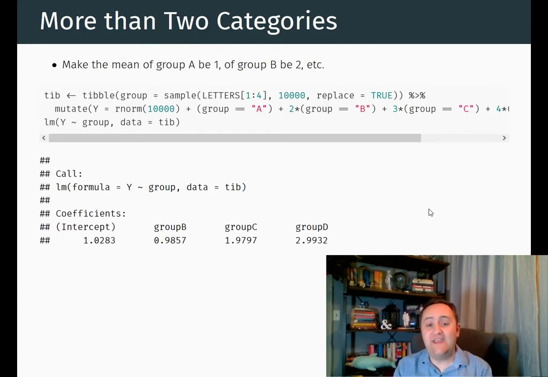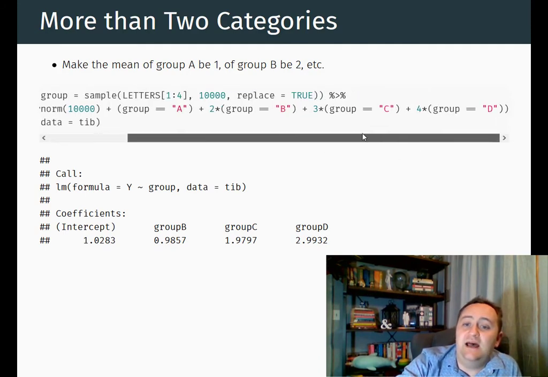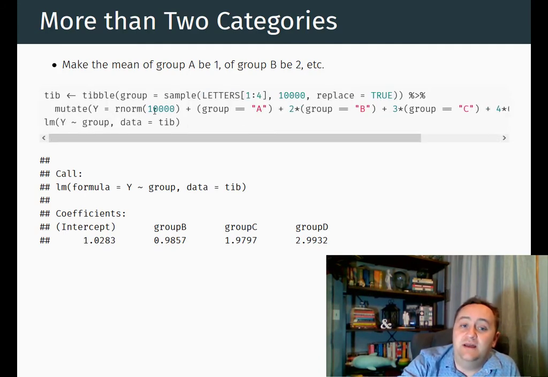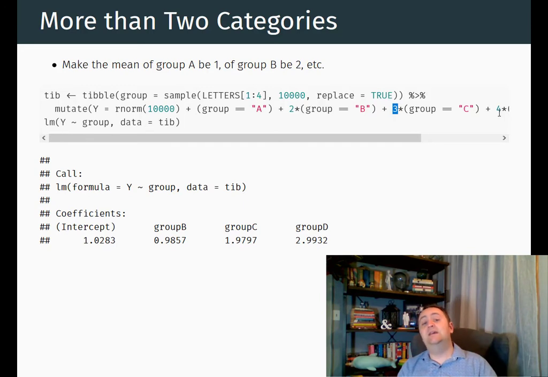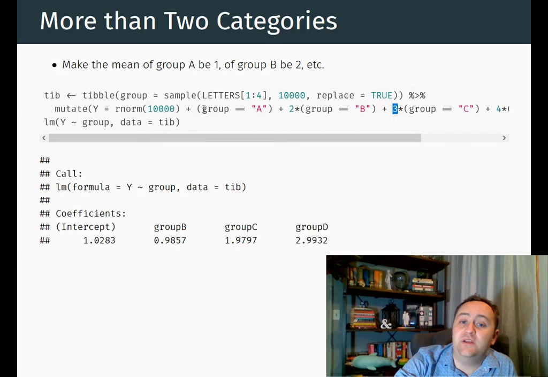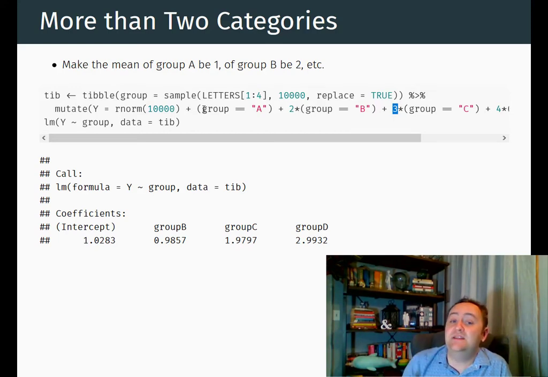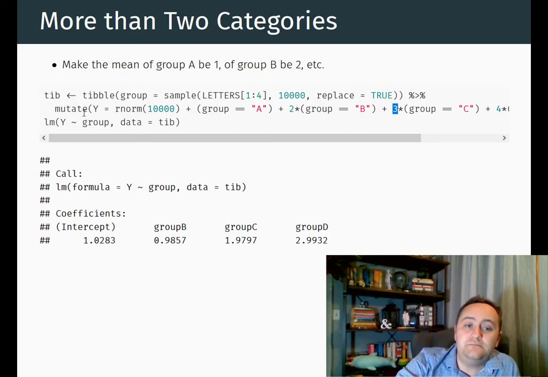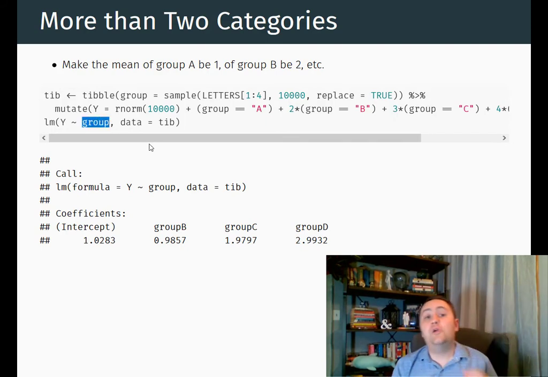So here is some fake data that I've drawn up with four different groups, groups A, B, C, and D, and the means for these groups. The group mean of group A is 1, the mean of group B is 2, the mean of group C is 3, the mean of group D is 4, easy. Now, if I regress the outcome on the group indicators, right, so the group variable here is a single variable, it takes four values, A, B, C, or D. If I include it as a variable by itself, R will automatically know to turn those into binary variables. So it will not try to put in some sort of weird textual group variable in my regression.